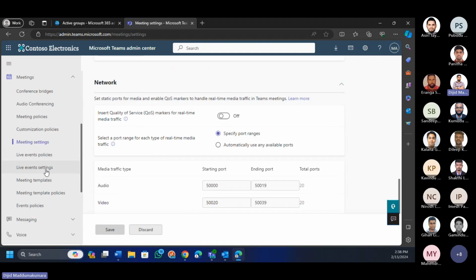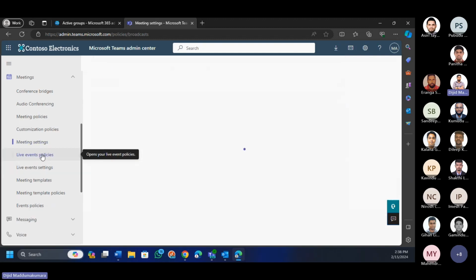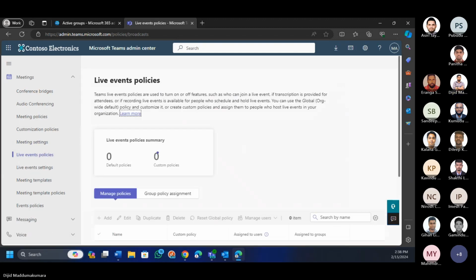Then live event policies. For an example, one of the huge benefits of Microsoft Teams, especially if you've got an E5 license, is that you can run live events.